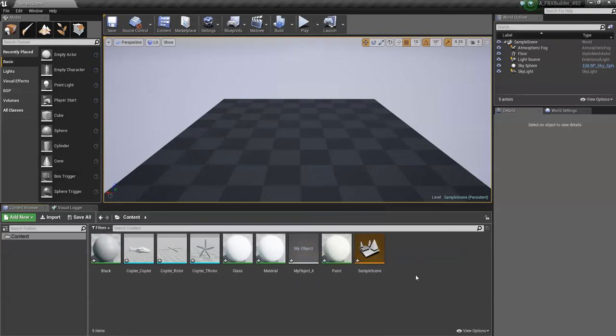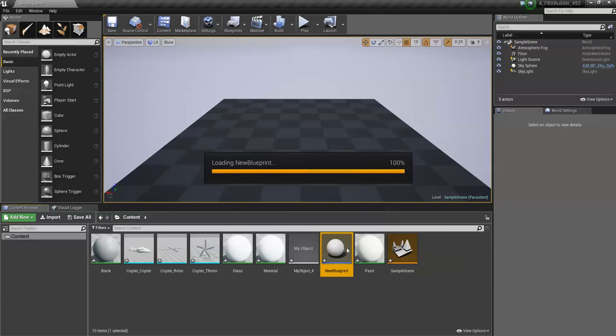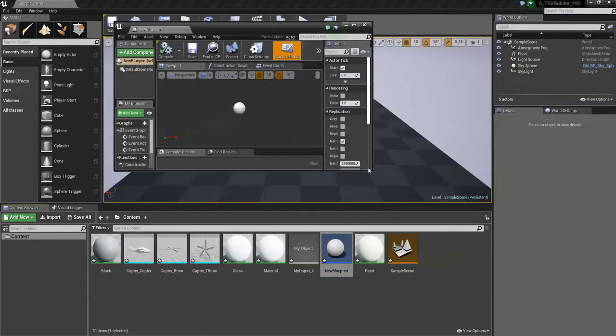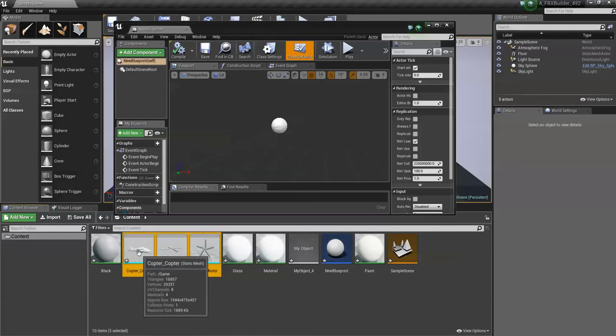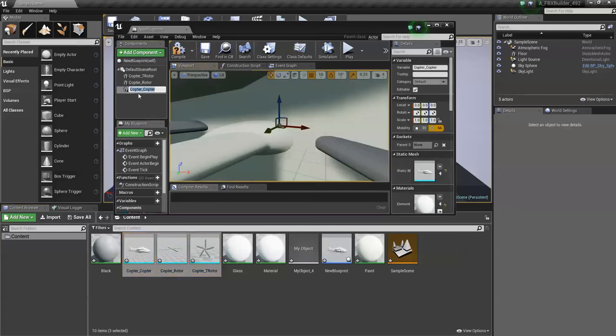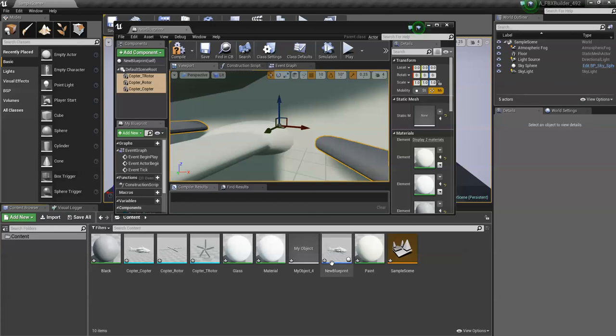Now you want to make a new blueprint. It can be anything; I'm just going to pick Actor, and then open the blueprint up. I'm going to move it over here so I can see both. Then grab each one of these meshes and drag them up into your blueprint, drop them in, and then select them in the blueprint as well. Make sure they're all selected. Then down in your content browser, deselect everything, and select the My Object and the new blueprint you just made. So you want the My Object, the blueprint, and all your meshes inside this blueprint selected.